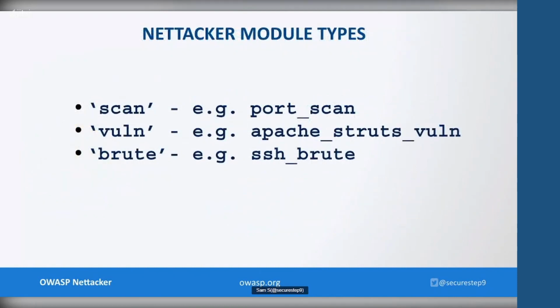So let's talk about Nettacker module types. If you remember, when I first launched Nettacker, I couldn't understand what it does. So here is what Nettacker does. Nettacker has 3 types of modules. So it performs 3 different types of activities. It has modules of type scan. So it can perform scanning activity. For example, it can do port scanning. Then it has modules of type vuln or vulnerability scanning. So it actually checks if the target has a specific vulnerability. And it has several modules of type brute, which is for brute forcing. For example, SSH brute will perform brute forcing over the SSH protocol.